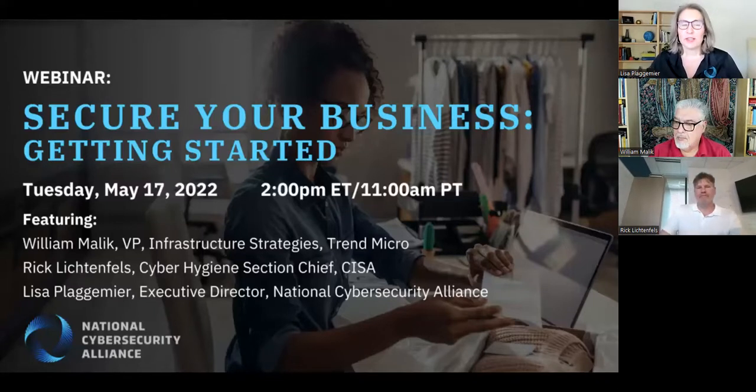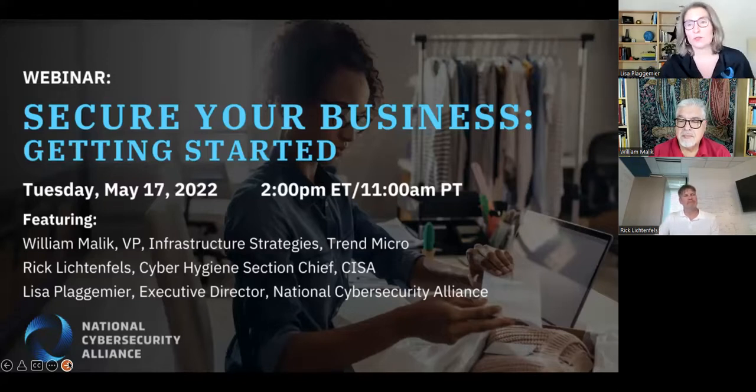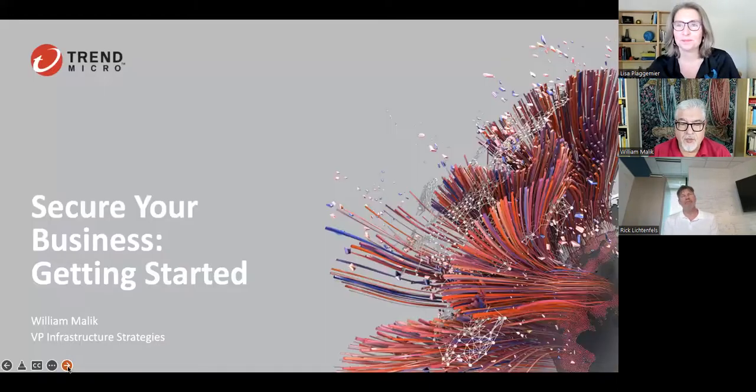To start us off today, I'd like to introduce Bill Malik, VP of Infrastructure Strategies at Trend Micro, for a short presentation on the threats people face, what a small business leader can do to mitigate those threats, and some of the resources that Trend Micro has to help. Bill? Thank you very much.